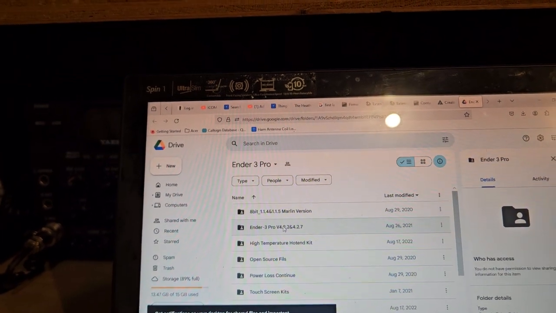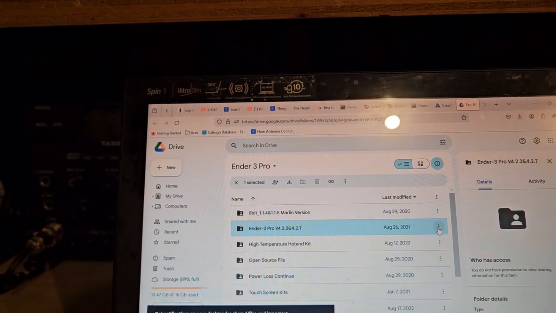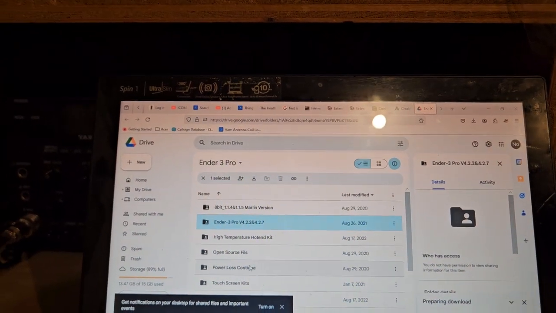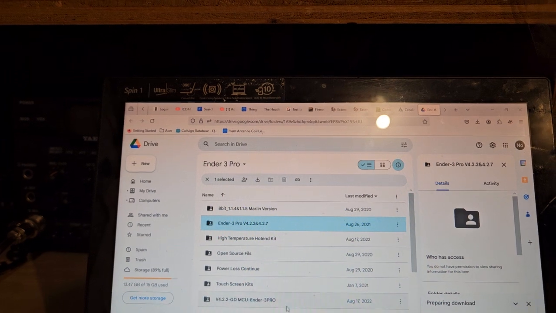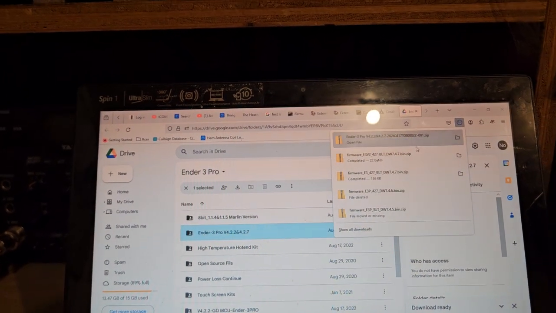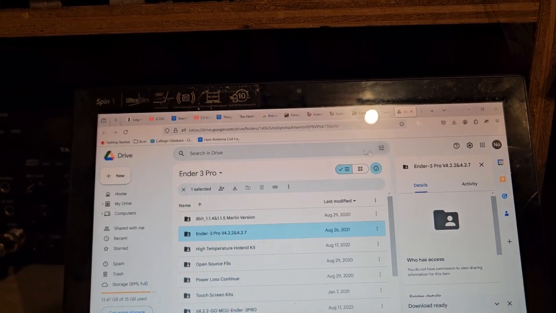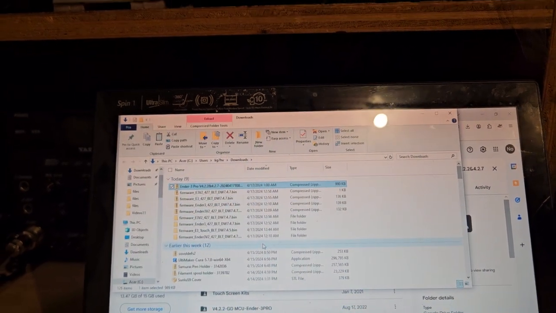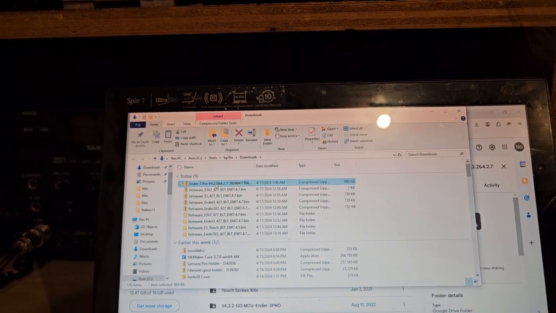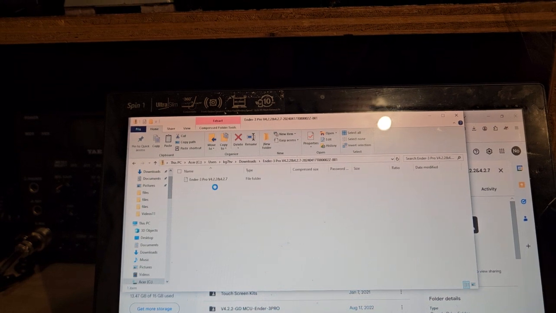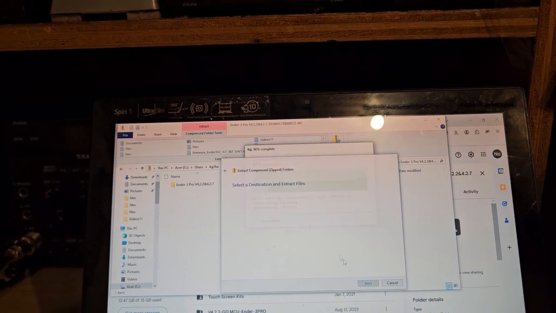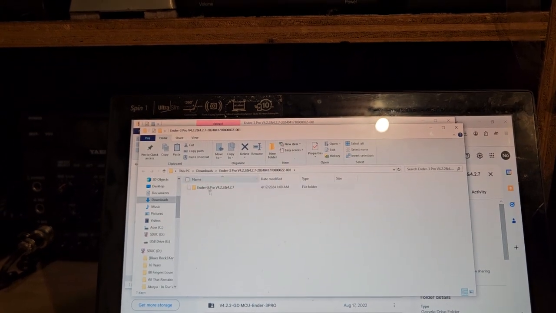Okay. I want to see, what does it say? Download. All right, I don't want notifications. Let's see if it is downloading. Firmware. Okay, so I have no idea what I just downloaded. Ender 3 Pro. Okay, extract all. And let's see what we got.